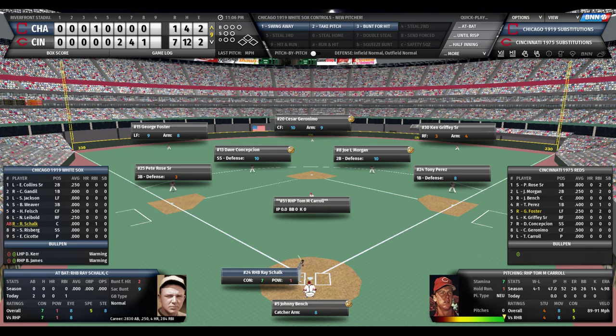Kerr and James continue to warm just in case a miracle happens. Bottom third of the order, Schalk, Risberg, and a pinch hitter for Seacott. Tom M. Carroll, below average quality of pitches. Movement, very good, 8 out of 10. Control average, 5 out of 10. And he walks more than he strikes out. This is a really odd choice for Sparky Anderson.